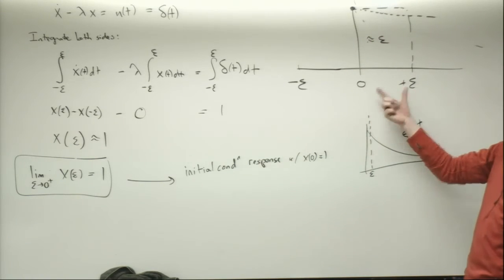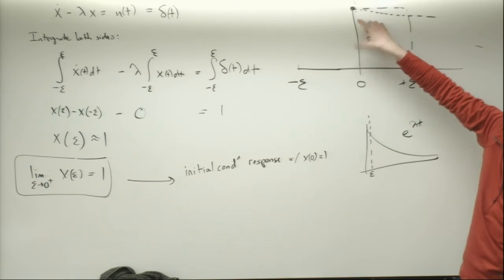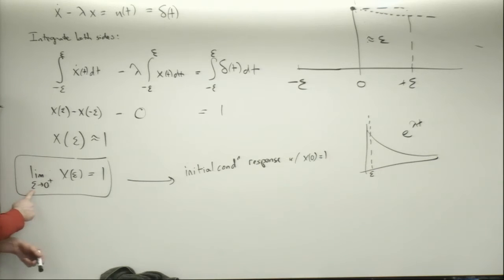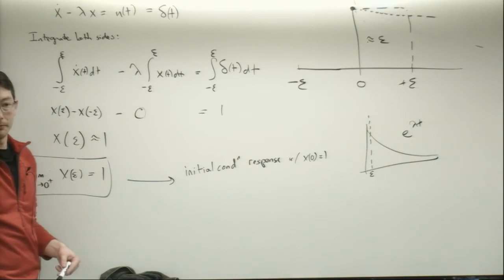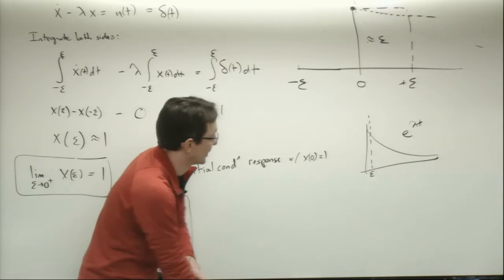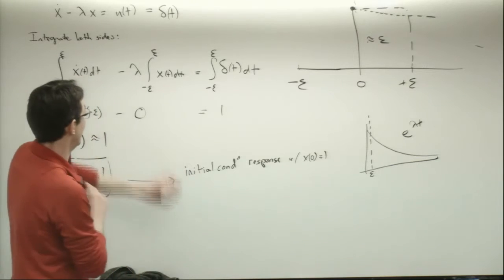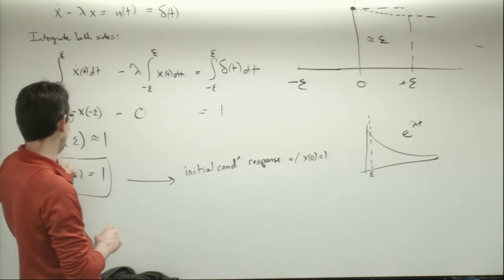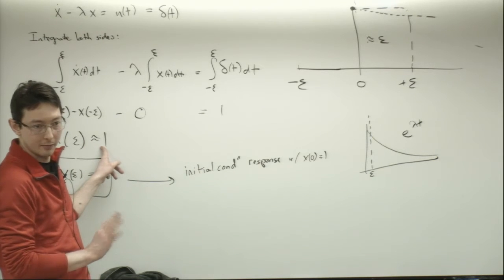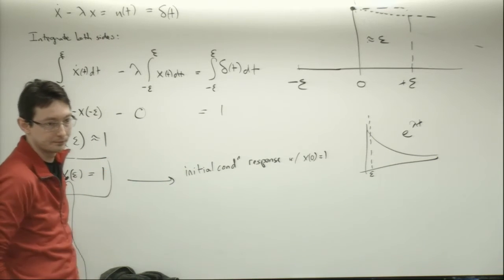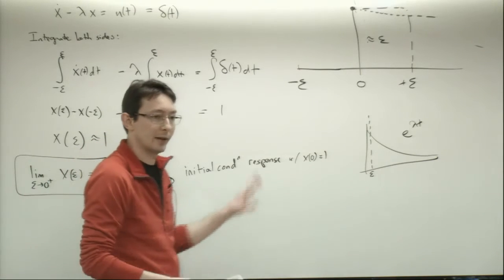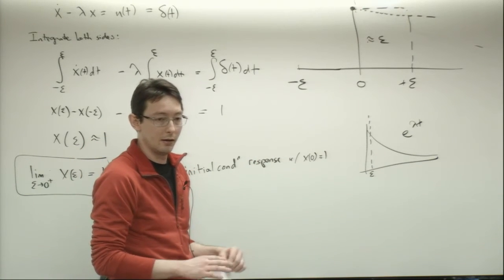It's about epsilon times the height 1. Maybe it's slightly less than epsilon. But I'm going to take the limit as epsilon goes to 0, and so that term's going to drop out. So yes, you're absolutely right. This is a little bit crude, but you can argue that this should be 0, and it won't affect x equaling 1 at time infinitesimally small. Okay, good question. Other questions about this impulse response?